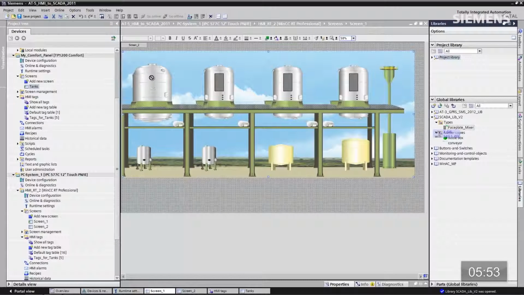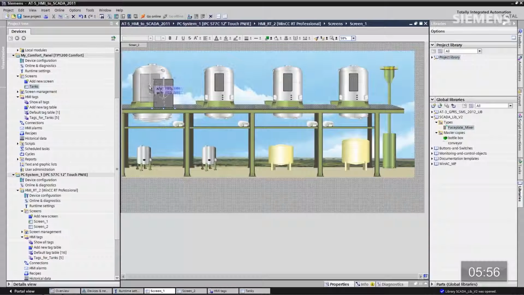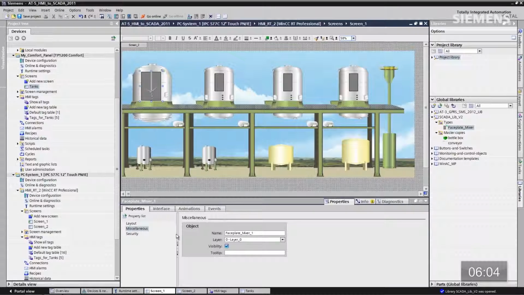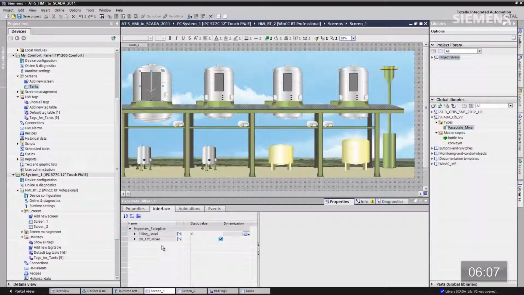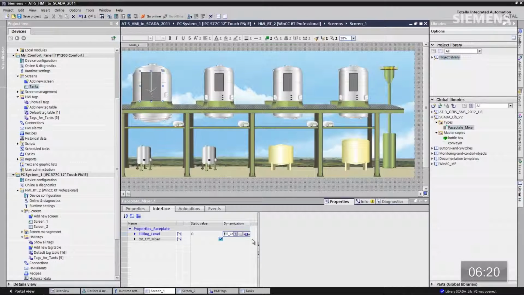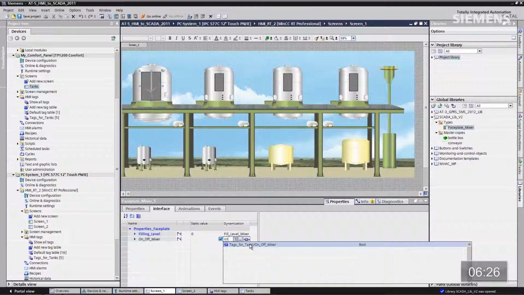Let's drag it onto this vessel, drop it in place, resize, refit. There it is. If I want to do something for the attributes, just give focus to it, right click, go to properties, and for instance, I actually want to do the actual interface of the tags for the mixer and the level. Okay, so that's easy. Go to the interfaces. Let's choose the fill level. It's going to be HMI tag. And let's use smart type and just type FI. There is the correct tag for fill level mixer. And then let's do the same thing for on and off. HMI tag. Just type ON. There's the correct tag for that as well. Our two tags are now complete, and so is the faceplate.